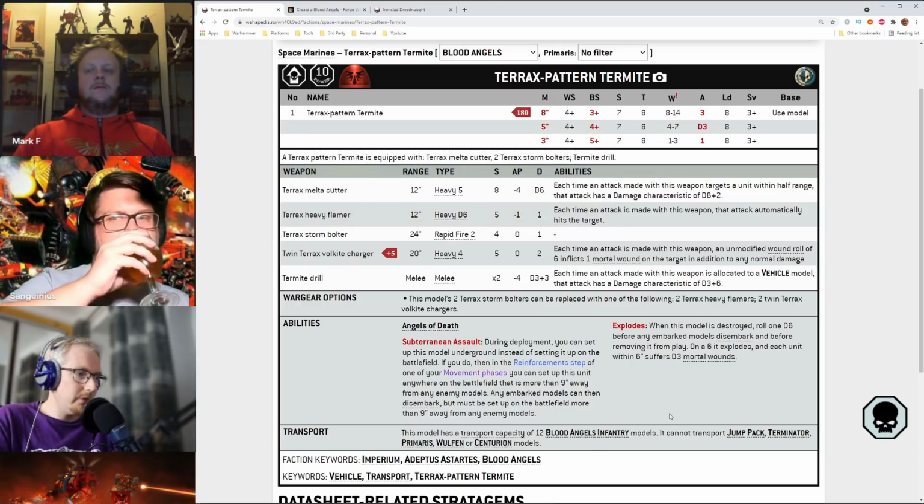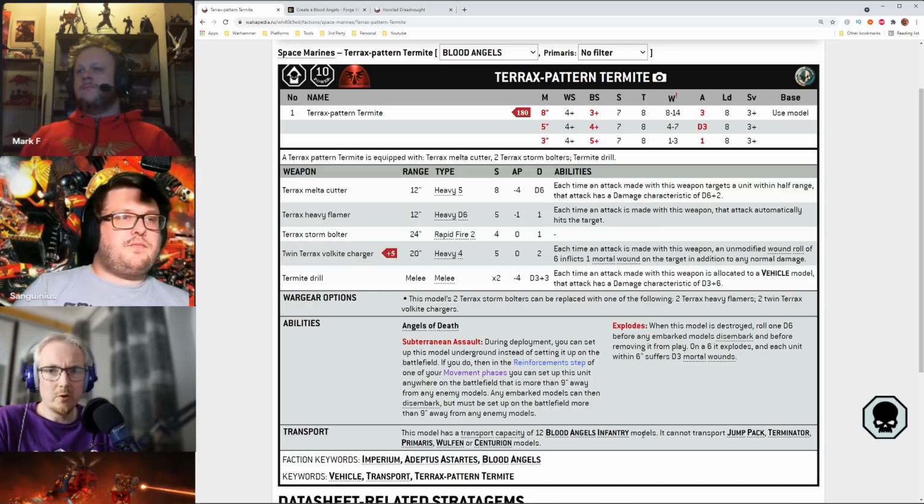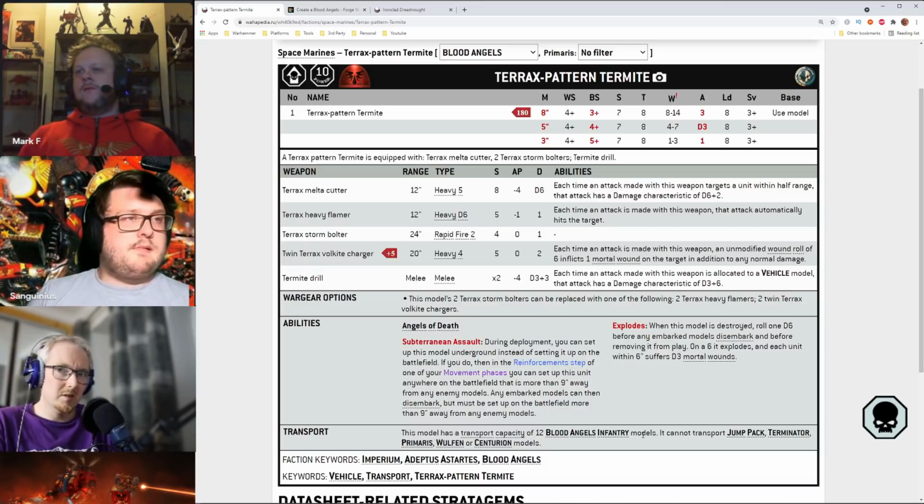And it carries 12 models. It can't take jump packs, Terminators, etc. But 12 firstborn, so that'd probably be a Death Company at that point. They wouldn't need jump packs if they're arriving in the Terrax. Maybe a character, and yeah, it's got the same drop.